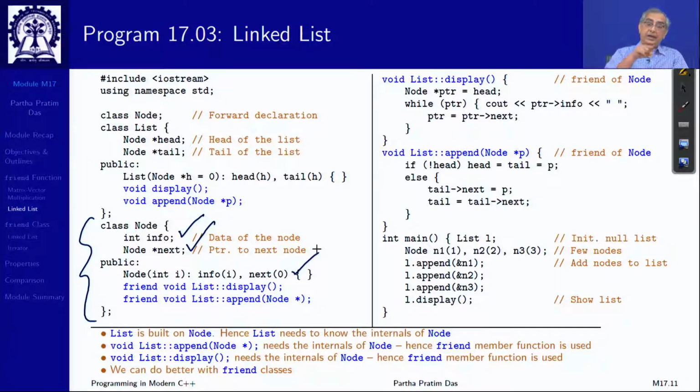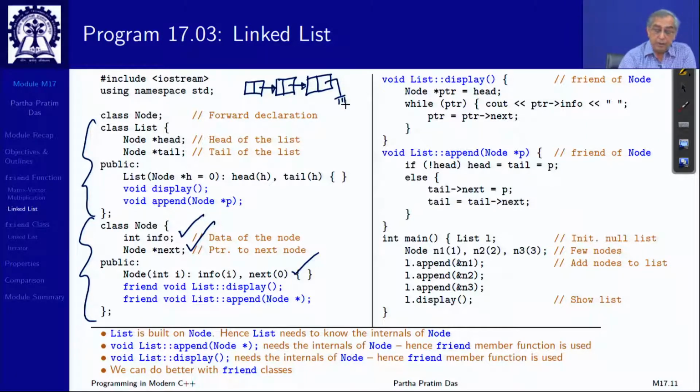Now, I need another class which is the list itself, which is the list of nodes. Right? So, I have a list class which actually has two pointers. Say this is my list. So, these are my nodes and my list has two pointers, one is a head pointer, one is a tail pointer. Having the head pointer is important, the tail pointer is just a matter of convenience, because if you want to append, it gets easier if you have the tail pointer, otherwise you will have to go all through the list. Right?